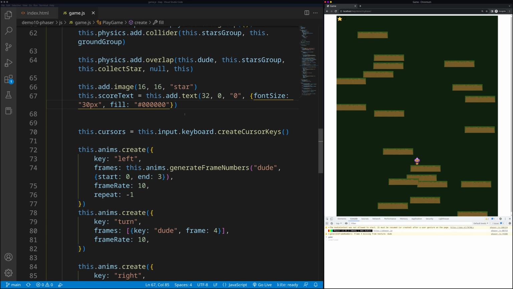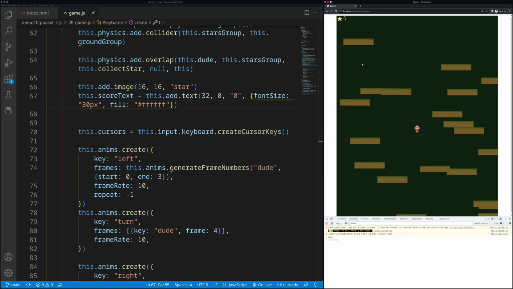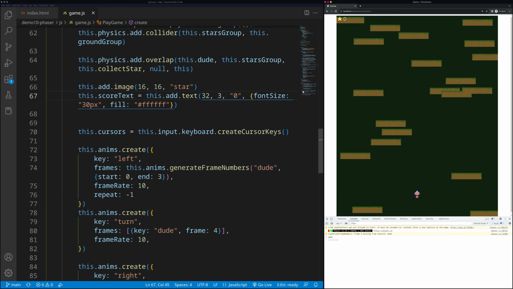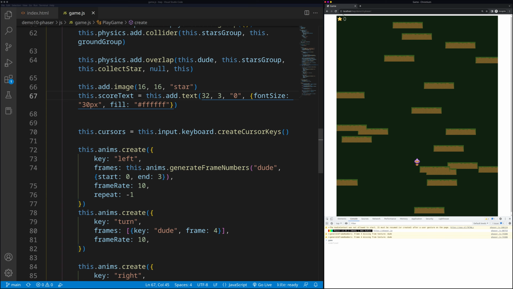Actually, the black cannot be seen, so let's have a white color, like this. Now we have a 0 there. It could be a bit more, so let's have 5 pixels. You know, too much, 3 pixels. Yeah. Now we have a score there.